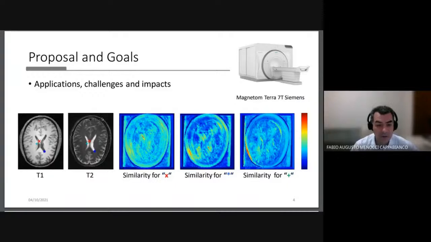Our work focused on the similarity metric element of the registration applied to multimodal images. Multimodal images are images that have the same content with different appearance, such as this example here, where we have T1 and T2 images of the brain that are acquired with an MRI scanner.